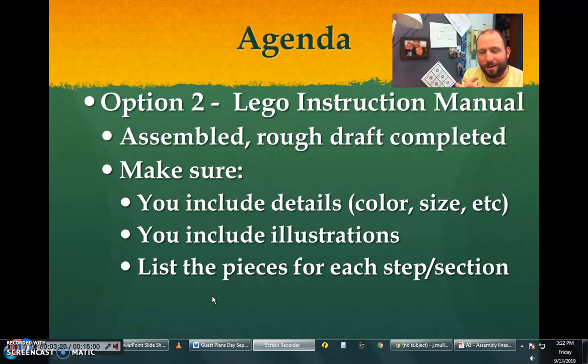Points of consideration that are not listed here, maybe the format. What format are you using? Are you having each person do their own version and then explaining where the pieces go separately and differently? Regardless of what you choose, you want to make sure this is a manual and there should be some consistency.